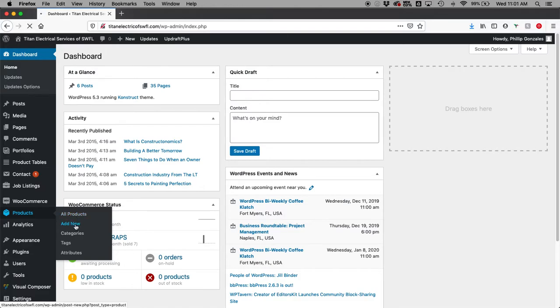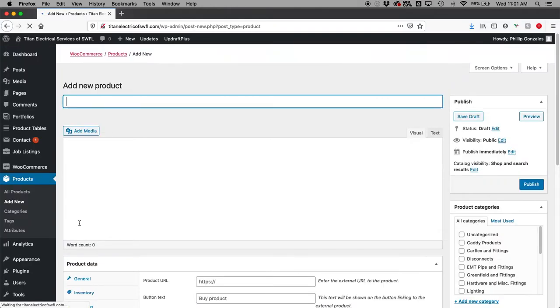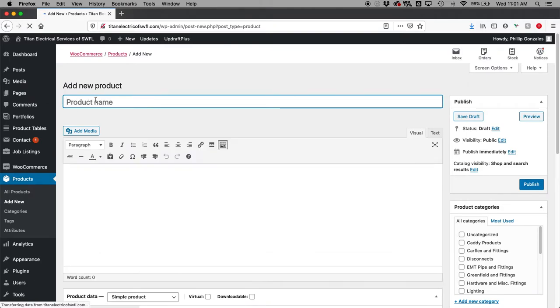Now for this exercise, I actually have a spreadsheet elsewhere on my computer that has the information that I need, so I can type it in pretty quickly. The point when you're putting in products is make sure you're consistent, so that your store or your ordering system or quote system or whatever you're using WooCommerce for, you want it to be consistent. So in this case, I'm consistent by capitalizing my product name. So I'm going to type this: PVC pipe, and this is schedule 40. And so I'm just copying the text that's on the spreadsheet I was given.